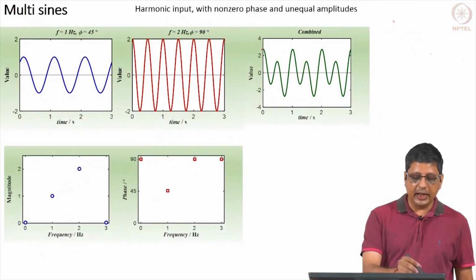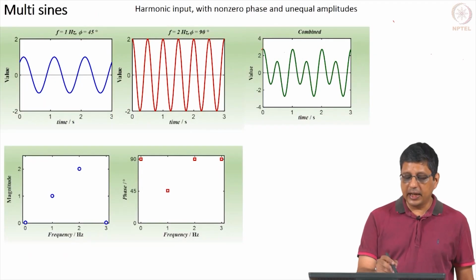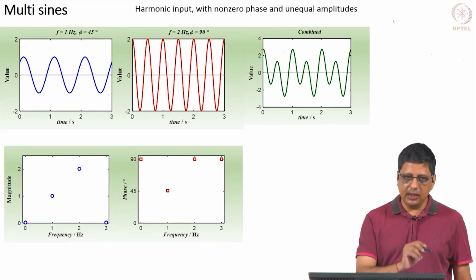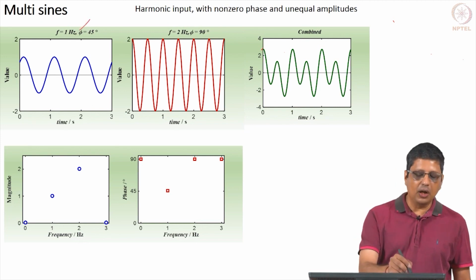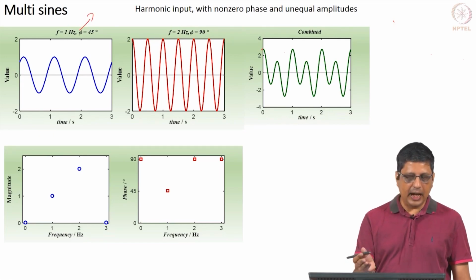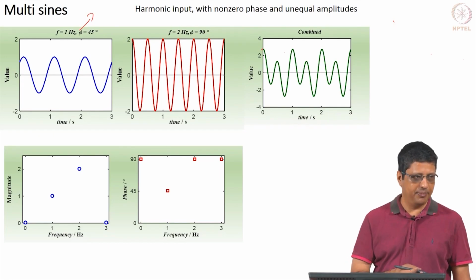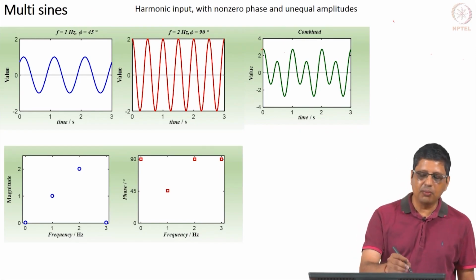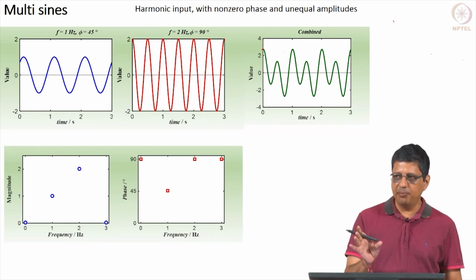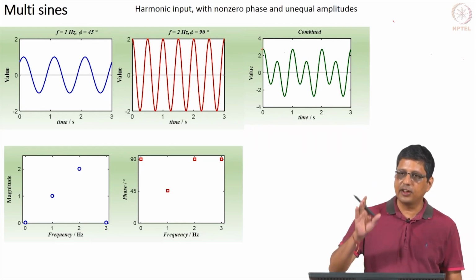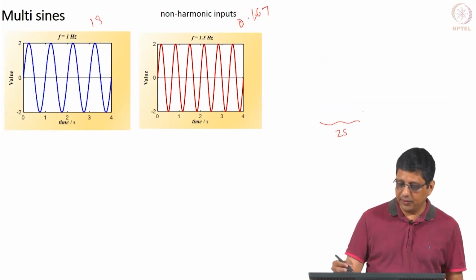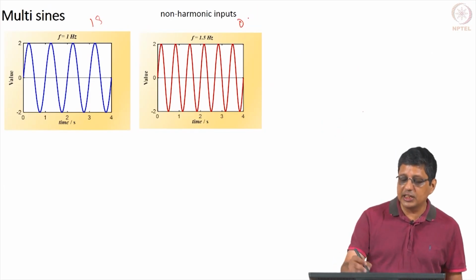Earlier case, I can take this data in 1 second, I can take this data in half a second, I can take the combined data still in 1 second. So, this is all that limits the time period. None of the remaining will add more time to the data acquisition time. When you have harmonic waves, you can look at the base frequency and decide the time period, and that is the time period necessary for the entire set measurement. When you look at non-harmonics, you will need longer time than just the base.